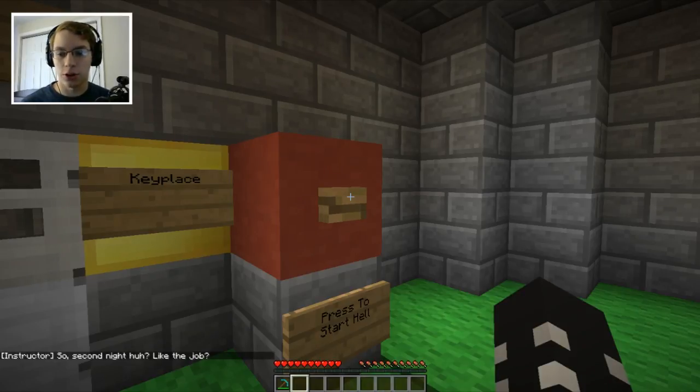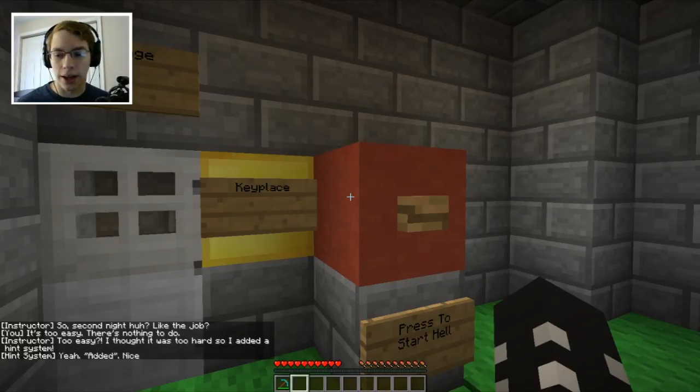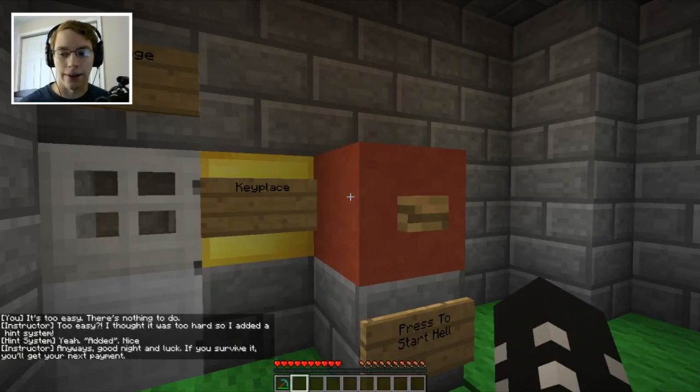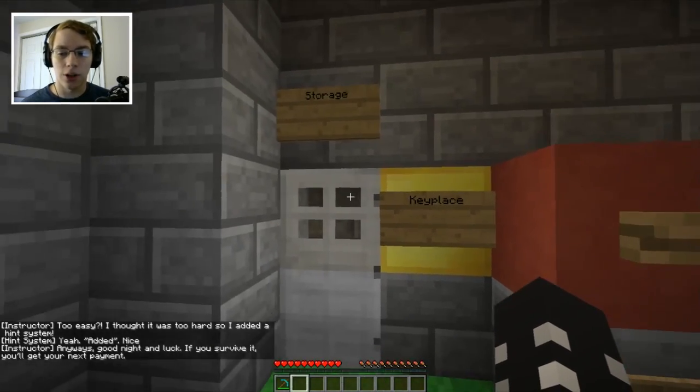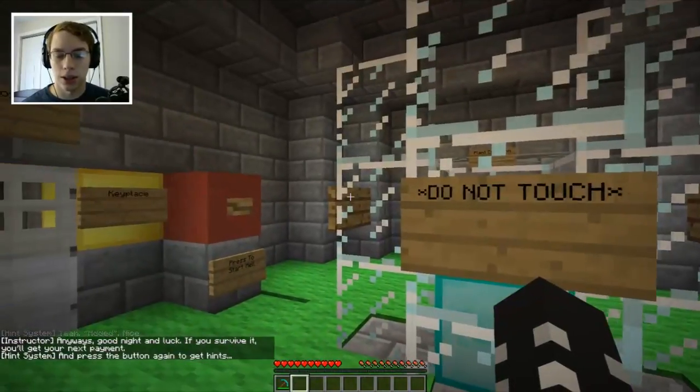Alrighty then. So, second night, huh? Like the job? It's too easy. There's nothing to do. Too easy. I thought it was too hard, so I added a hint system. Yeah, added. Nice. Anyways, good night and good luck. If you survive it, you'll get your next payment. And press the button again to get some hints.